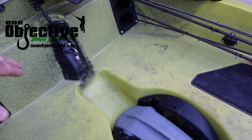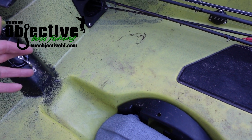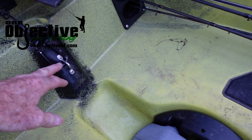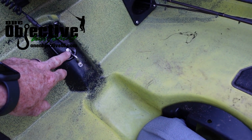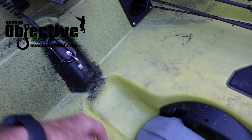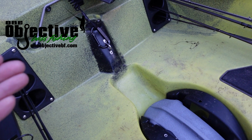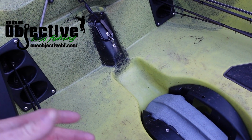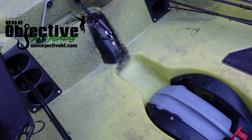So that was kind of the little second thing. I got this from Lowe's in the hardware section. I think it was like $1.50 or something like that. Really cheap, inexpensive. And then I through bolted it. I just drilled through and put a nut on the back side, and I used a bigger washer and put it on the back side just so I had some good meat, just so I didn't have to worry about it.